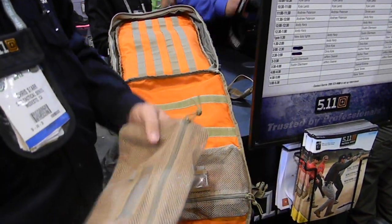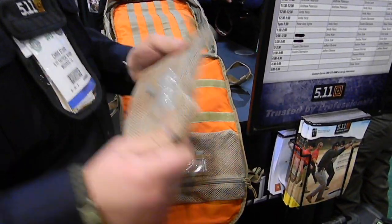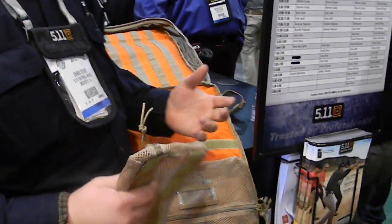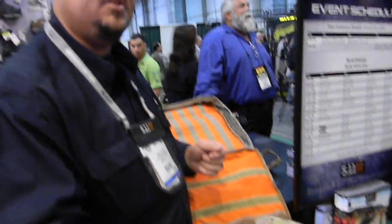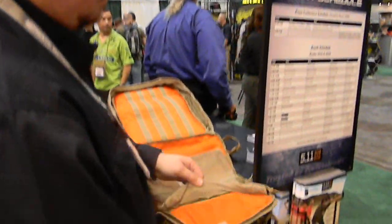These medic pouches are removable. So you add these, there's two of them here. You put your basic medical kit in here, your band-aids, your tape, anything that you would need for basic wounds. Nothing heavy. Heavy wounds you can store in another area. Basically, you can take this off and throw it to one of your buddies if he cuts himself or hurts himself. And there's two of those.